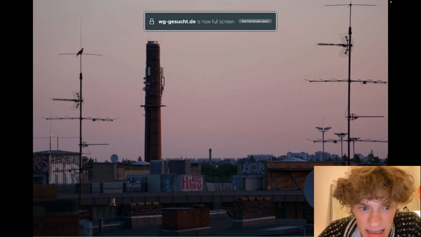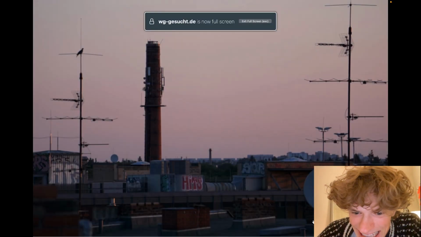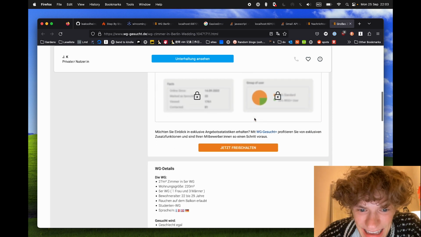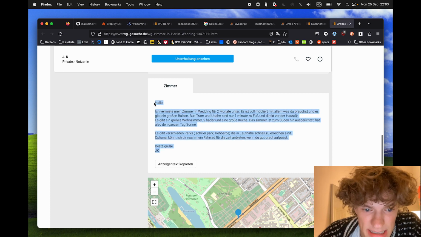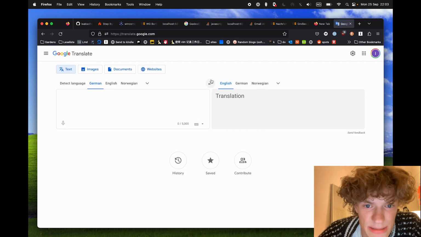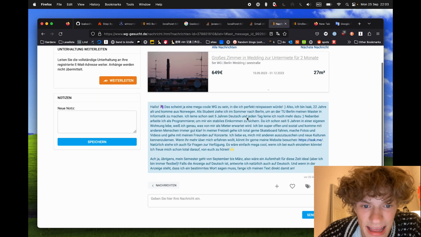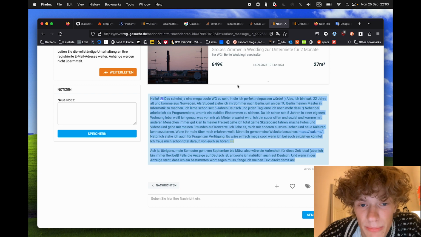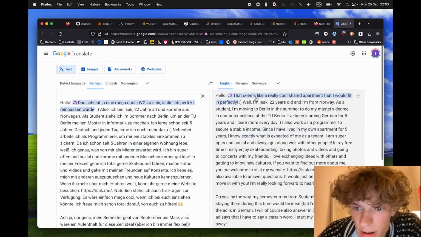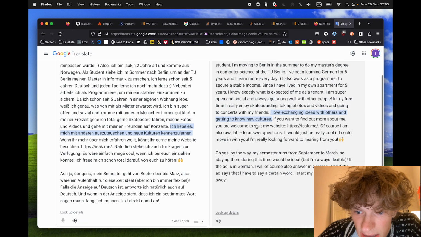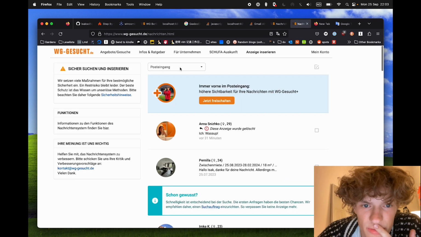So, okay, this looks like a perfect brilliant flat. 649, maybe you sleep here or maybe over there, and yeah, with five other people, perfect. And this is the text, so let's pop this into Google Translate, because we can't speak German, right? I'm subletting my room, blah blah blah, there are various parks. Okay, great. And now this is the magical part. My bot instantly, when it gets these emails, sends these custom-made responses. So I'm saying so much good stuff, and okay, this was maybe not the best example, but let me show you some fun ones, because it was actually working very nice when it was running.